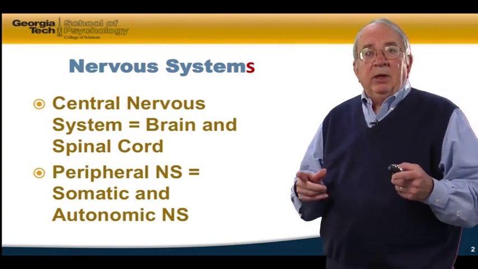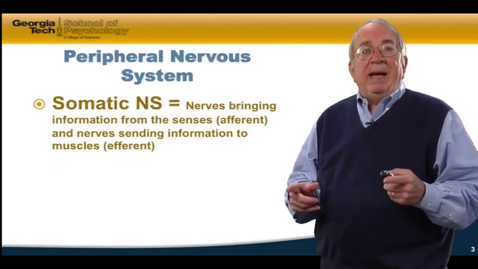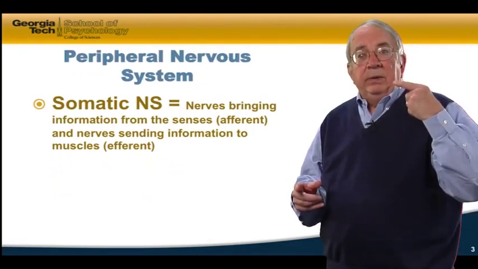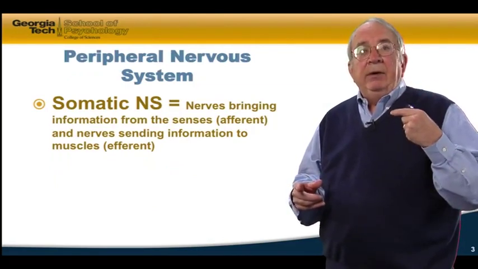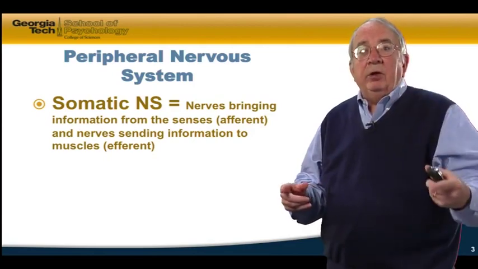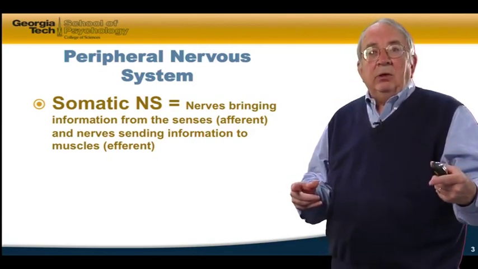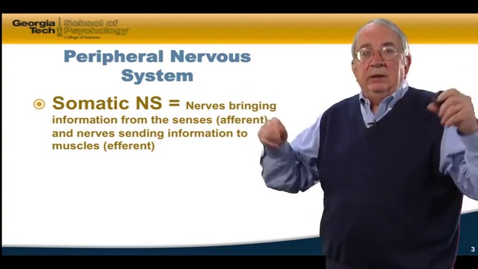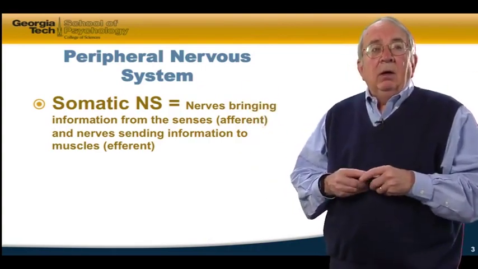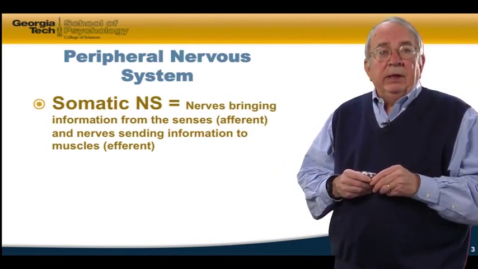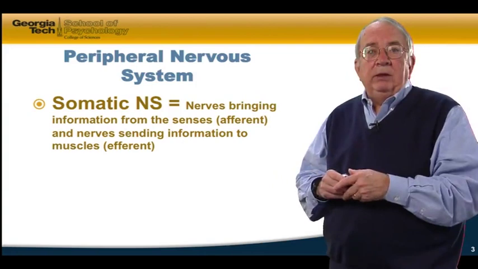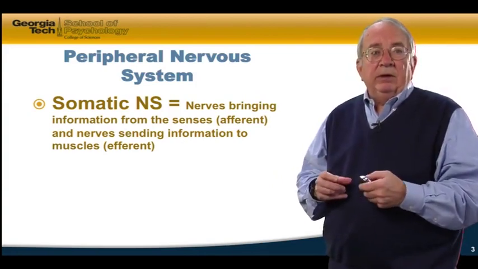In fact, the peripheral nervous system can also be divided into the somatic system, which are the nerves going from the sense organs into the central nervous system and those going from the central nervous system out to the parts of the body. The cells coming into the central nervous system from the hands and limbs and other parts of the body are called afferent nerves, and the ones sending information out to the muscles from the brain and spinal cord are called efferent systems.